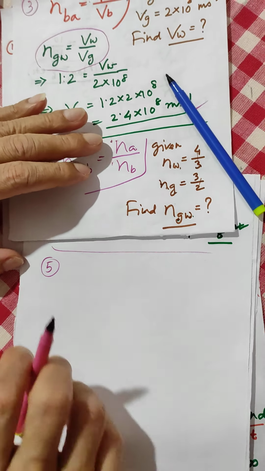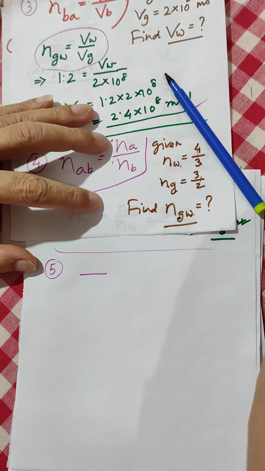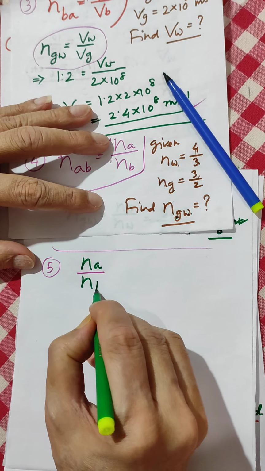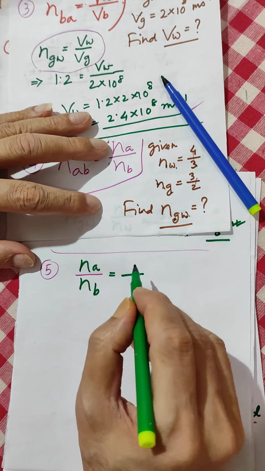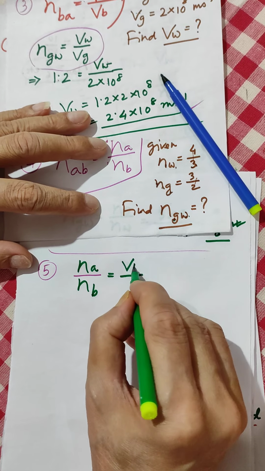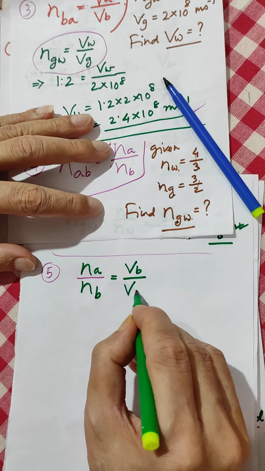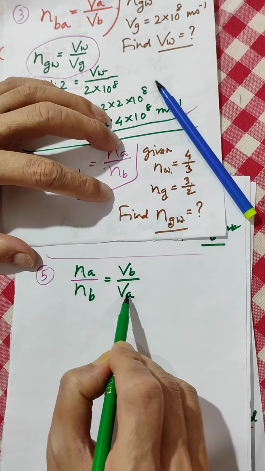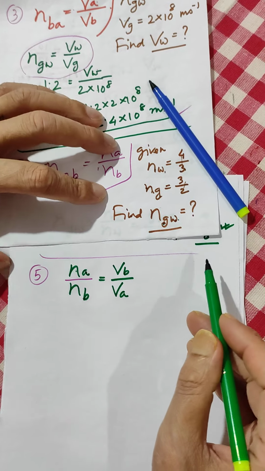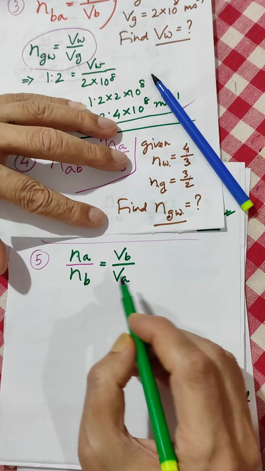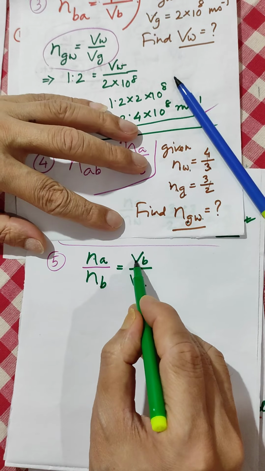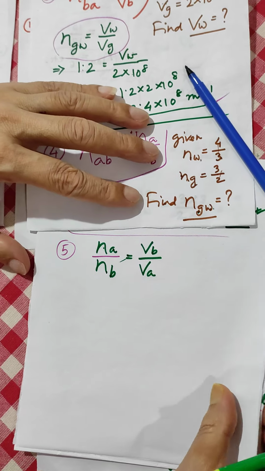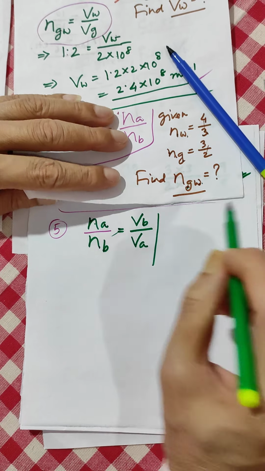Now this formula, this one. Refractive index of medium A by refractive index of medium B is equal to velocity of light in medium B by velocity of light in medium A. So you see, this is refractive index of A, this is velocity of light in A, inversely proportional. Already this point I discussed in my previous video. So this is refractive index of B, this is velocity of light in B. See, opposite, again inversely proportional. Okay, now this is the formula we are going to use.